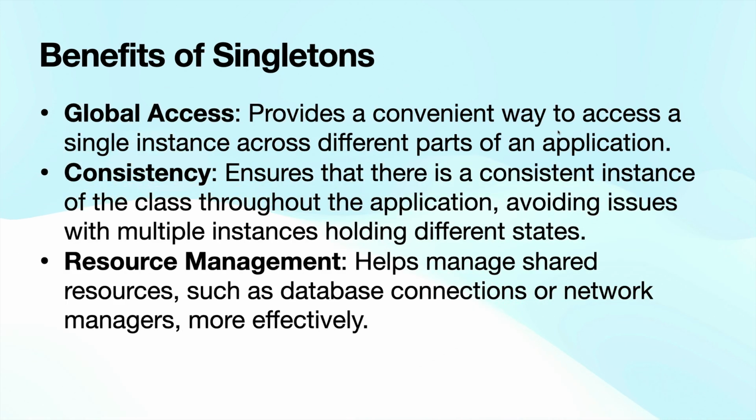But anyway, guys, let's go over the benefits of them. As we saw, global access was a huge benefit. Consistency, another huge benefit, ensures that there's a consistent instance of the class throughout the application, avoiding issues with multiple instances holding different states. So if we have to initialize something more than once, they could both have differing states, which might make things really confusing for us and make state management more difficult. And then another thing we saw, especially with our logger, was resource management. So it helps manage shared resources such as database connections or network managers more effectively. You're not creating multiple instances of things, rather you're using a single instance, which is better for memory management.